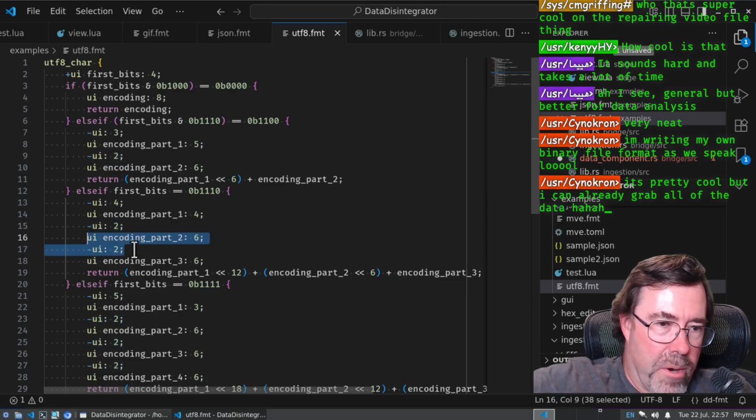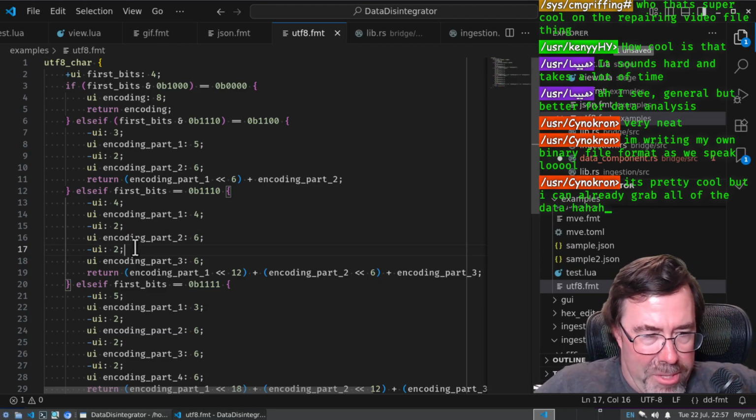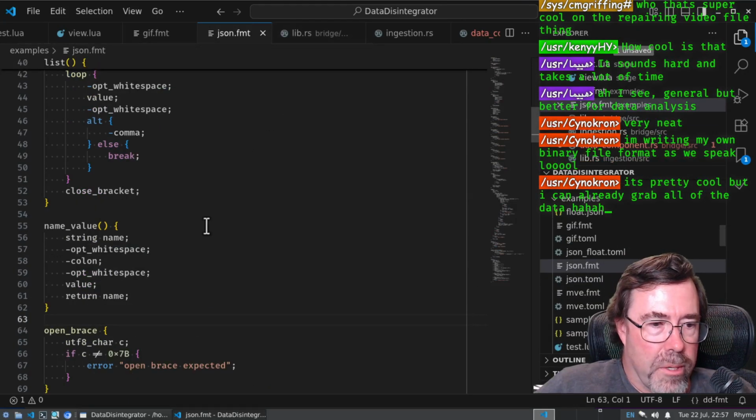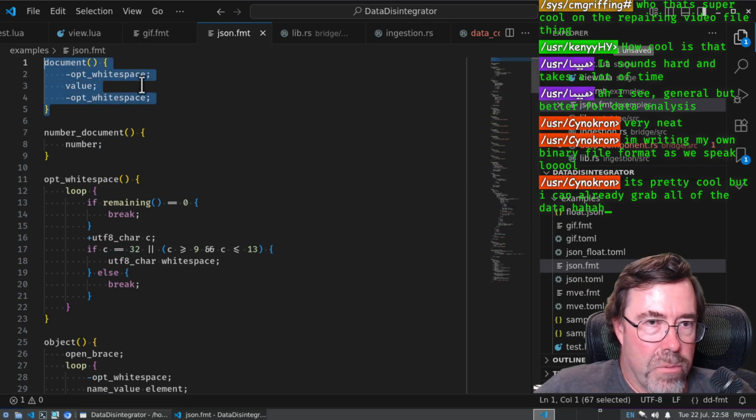If you don't know where you are in a character, you can just skip until the first 2 bits aren't 1, 0 or something like that. And then you know you're at the beginning of a character. But then you end up just taking different numbers of bits from the bytes and shifting them in the right place and adding them together. So yeah, just building blocks one after another until you've assembled the format overall.